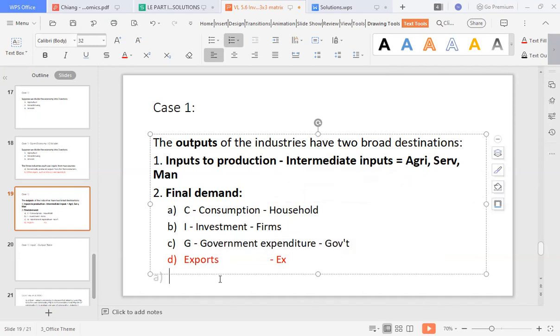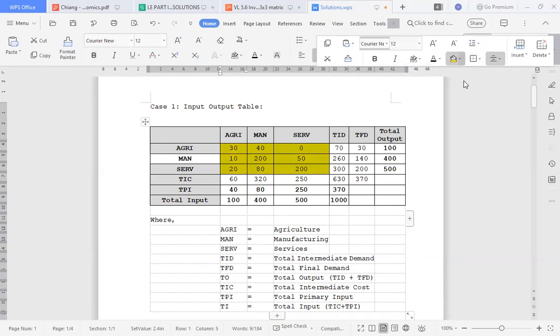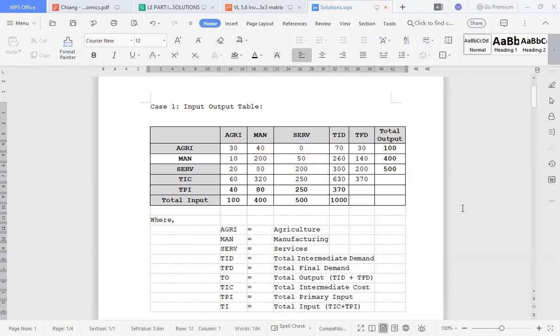Okay. Let's go to this one here. Before anything else, let's try to define a lot of things here. Now, in the problem set, I am aware that I have not given any of these examples, but I want you to understand that the matrix A, which was given in our problem set, this is where it came from. This is how we are trying to build the coefficients in matrix A. Again, this is where that matrix is coming from.